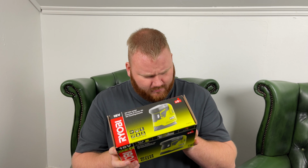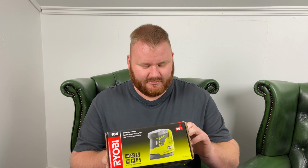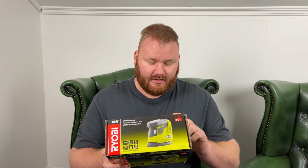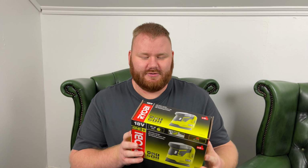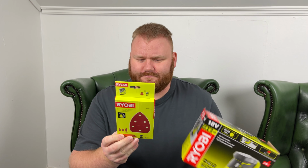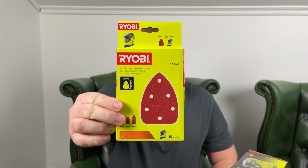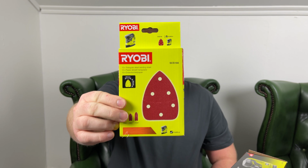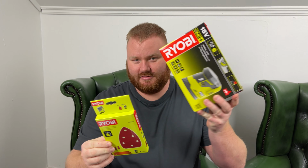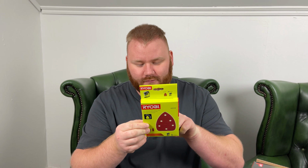It also includes a couple of sandpapers in the box. So 2 with 60 grit, 2 with 120, and 2 with 240 grit. I also bought some extras, just in case, because why not? They are triangular, as you can see in the photo, and they have some ventilation holes, and these are specifically for this palm sander. It's 3 times 60, 3 times 80, and 4 times 120.